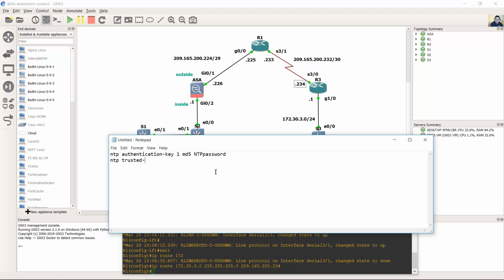NTP trusted key number 1 and NTP authenticate, NTP master 3, the stratum.